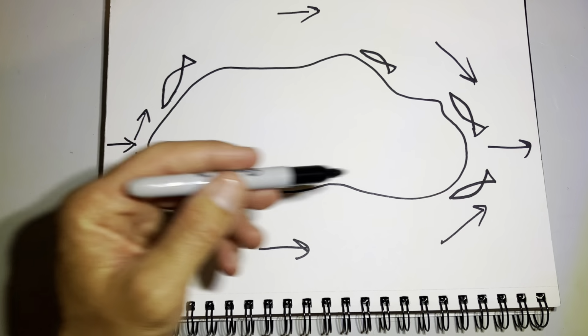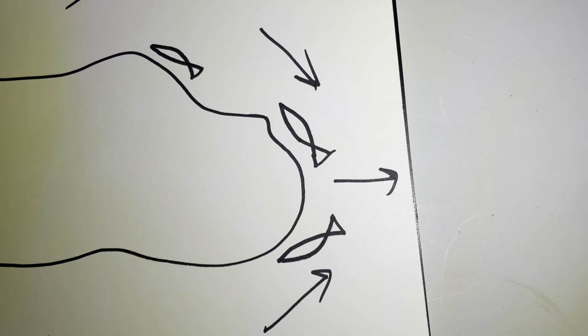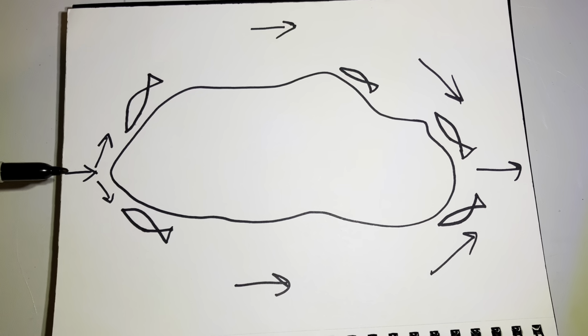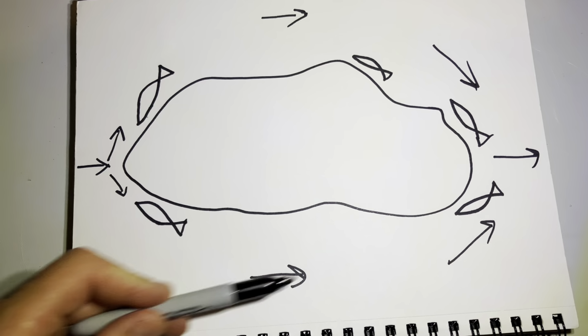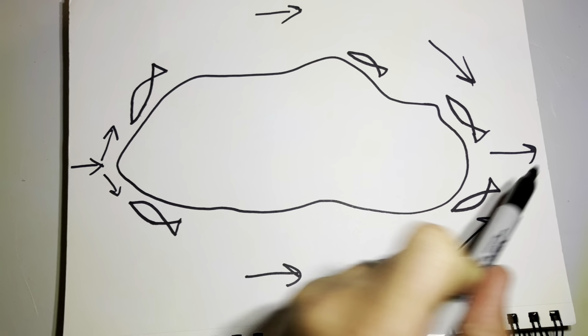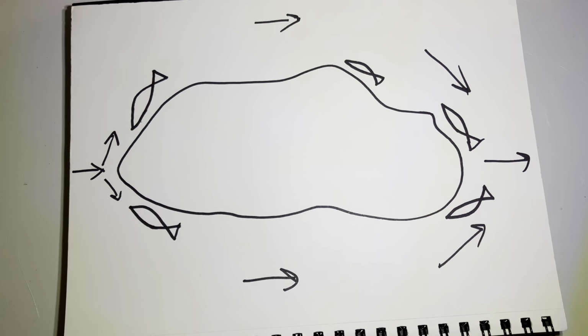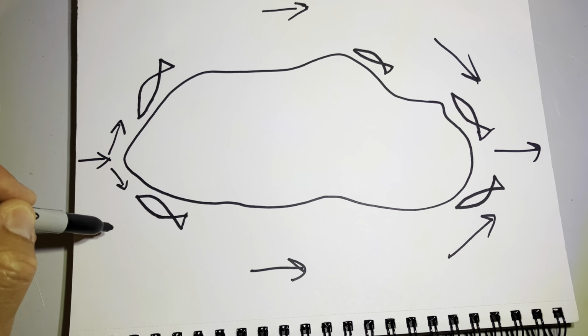We're going to focus on the back half of the island. Notice we have the current coming here and then splitting and going on either side of the island, down the side of the island, and then rejoining on the back side. And these corners are where you're going to want to focus.